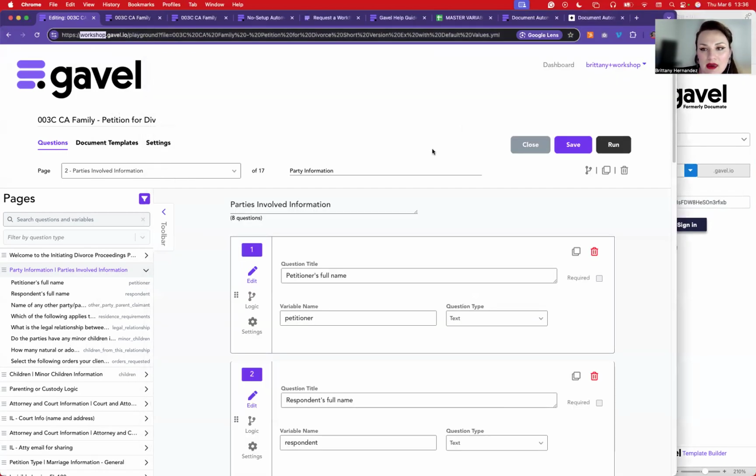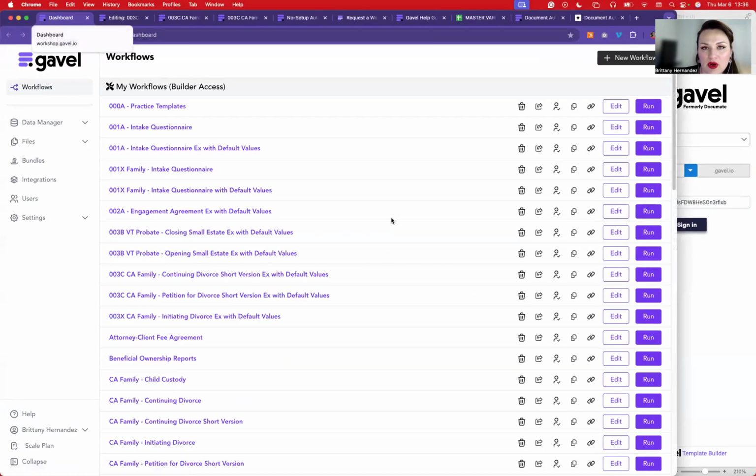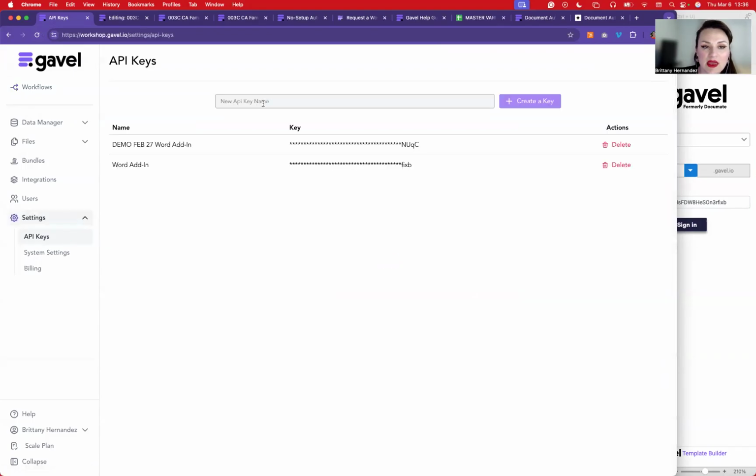For the API key, we're going to get that from our dashboard. So if we go back to our dashboard, whenever I say dashboard, that means the place that you get to when you sign in. Whenever you sign into your account, it's going to by default take you to your dashboard. From your dashboard, there's this side section here where we've been interacting with our data manager and our files. Under that, all the way at the bottom right here, there's a part called settings. Settings, API keys.